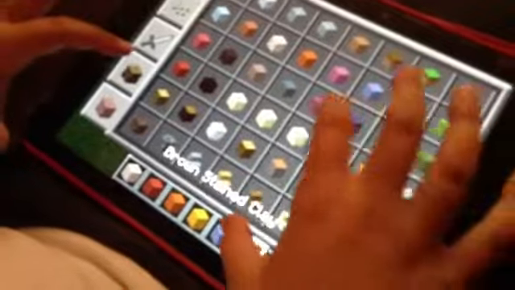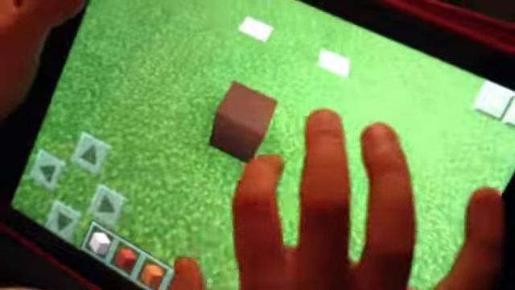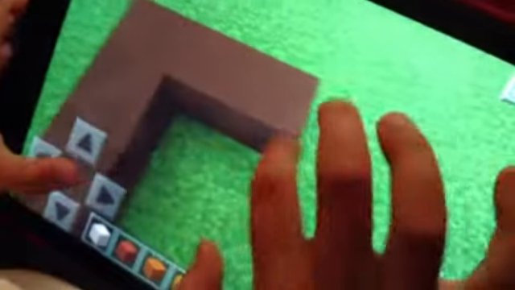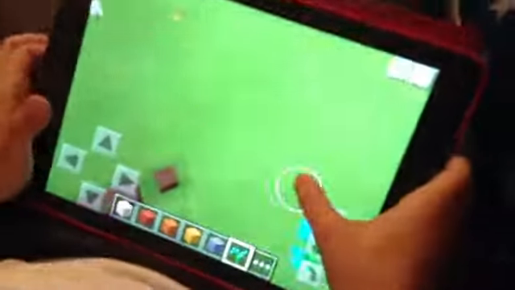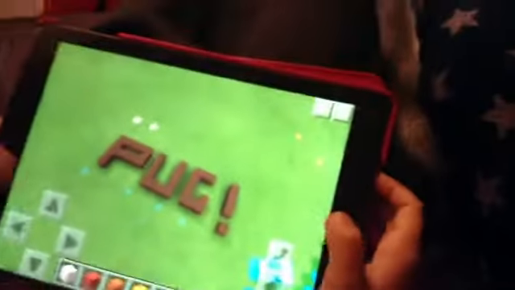3, 2, 1, get building. All right. I need to find a brown and... right. I'm having a different idea now. Okay, so the time has run out, and what have you done? I have done a pug. Cool.